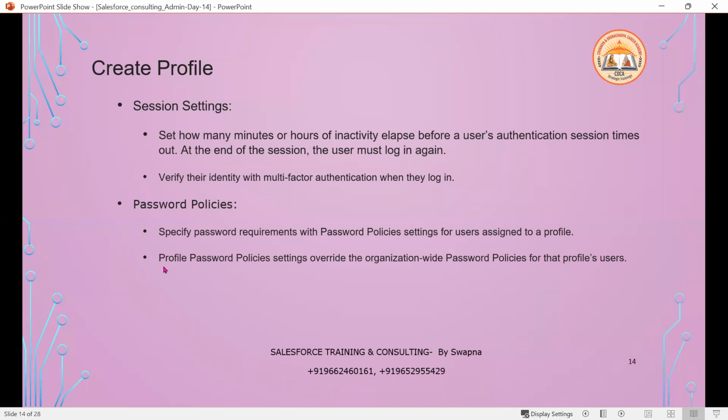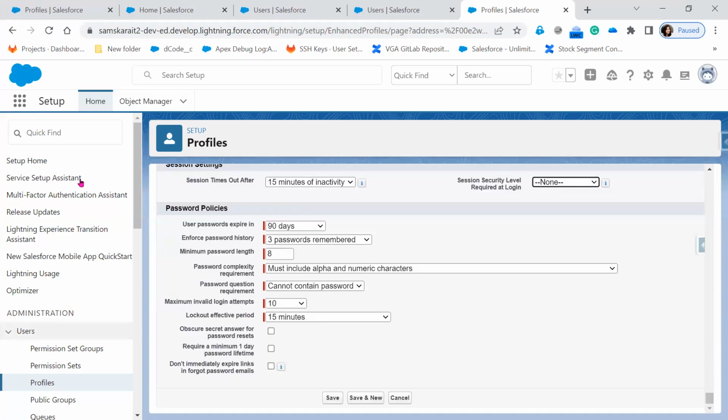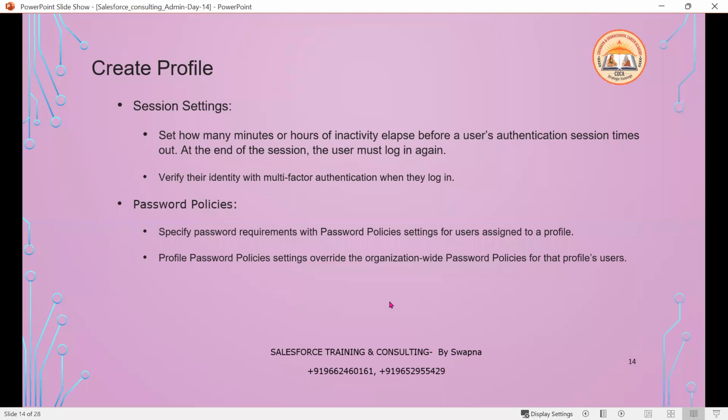What will happen if you set it here? For example, my org password policy is 90 days. Now, if I set 30 days here, will my org password expiry work, or will my profile expiry work? Your profile password policy will override the org password policy.